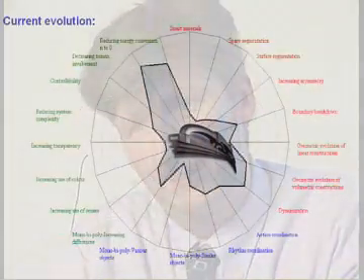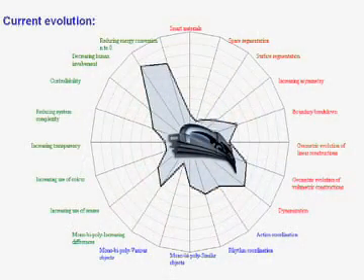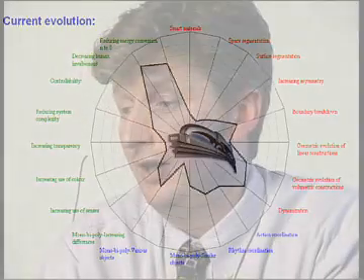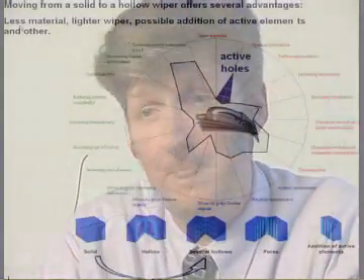So this example here is one for windscreen wipers in cars. Now, you might think that windscreen wiper in a car is a very well evolved product, and in many ways it is. But what this trend picture tells us is that even though the product is quite well matured, compared to a global benchmark, it's still got lots of untapped potential in it. There are lots of trend stages that have not been used yet.